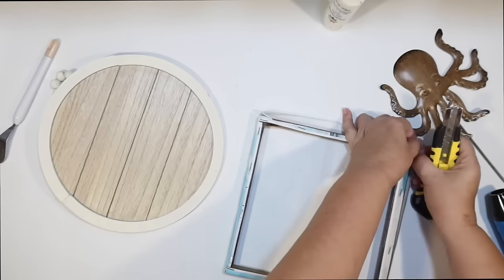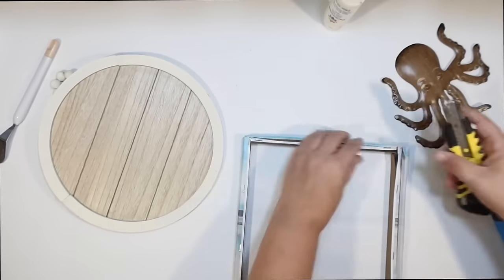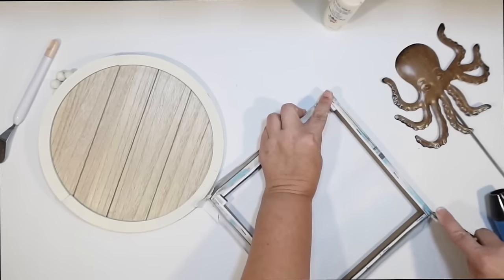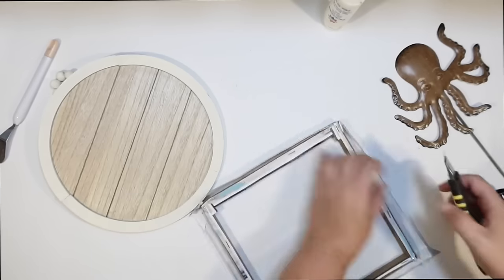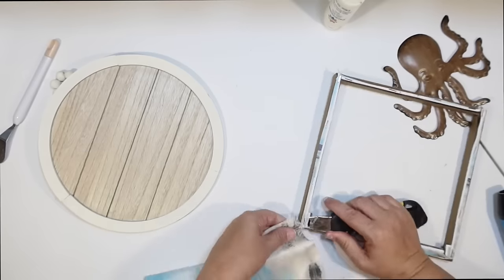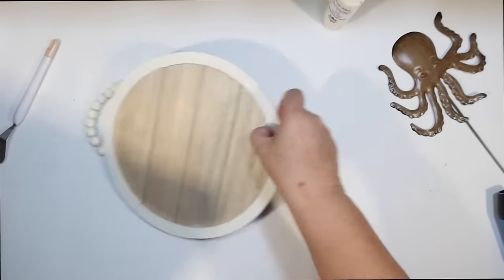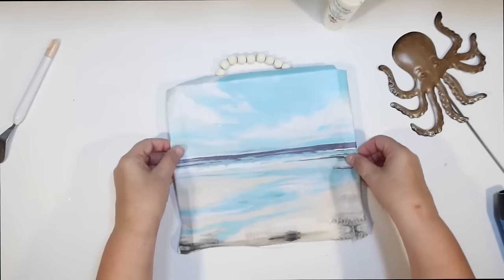And then using a razor blade, I'm gonna cut on the outside of the staples to try to pop that canvas off. You do have to cut a couple times on the corners because they are kind of folded there, and get that disconnected. I usually cover square frames with canvases from the Dollar Tree, but I thought we would give a round one a try and see how it turns out, and I think it turned out really cool.